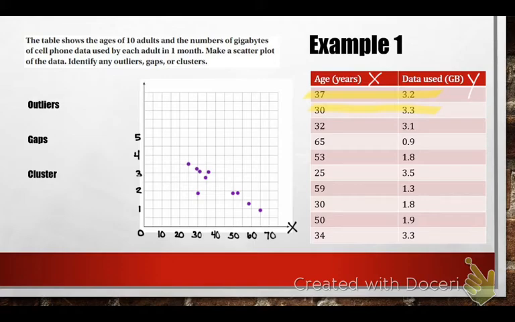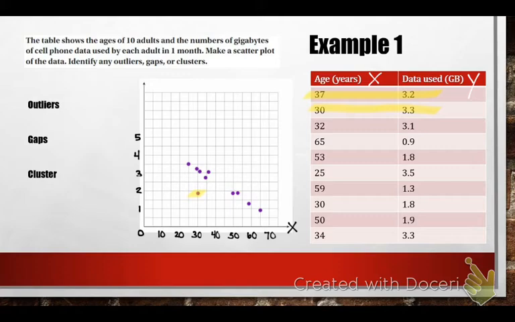Okay. All right, so now that I have my scatter plot, I have all the data points plotted, I need to answer these questions. Do you see any values that kind of are outside the rest of the trend of values? So we definitely have a trend going on here. Do you see any ordered pairs that kind of fall outside that trend? Mason? 65 and 0.9. No, even though that one's at the bottom, it's still following the pattern. Connor? 30 and 1.8. Yes, this guy down here.